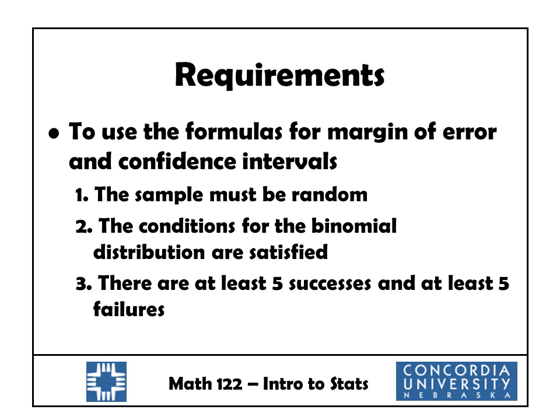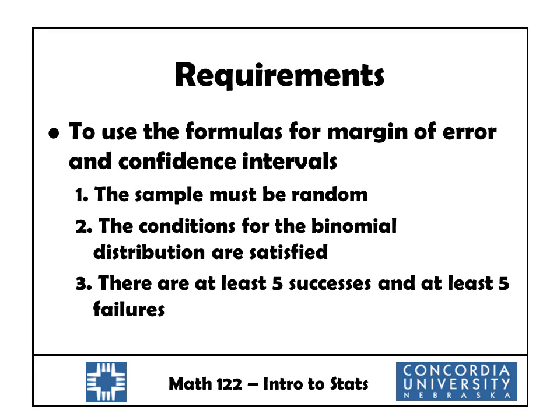Now, as we mentioned in the last section, with every formula we're going to get, there have to be some requirements that are met. We can't simply blindly plug numbers into any formula and expect to get a valid result. So to use these formulas for the margin of error and confidence intervals, first we must have a random sample. That's always going to be a requirement. If we don't have a random sample, we can't crunch the numbers enough to get a good result.